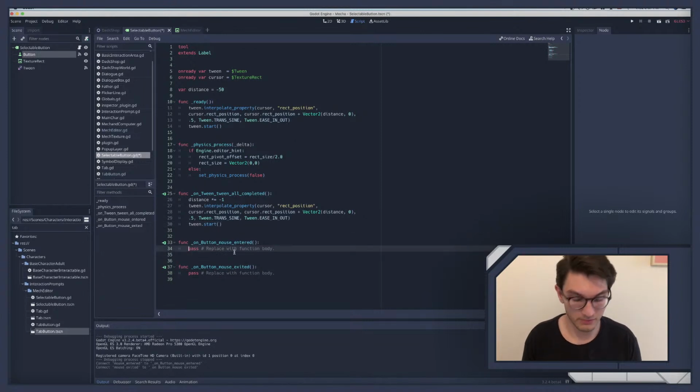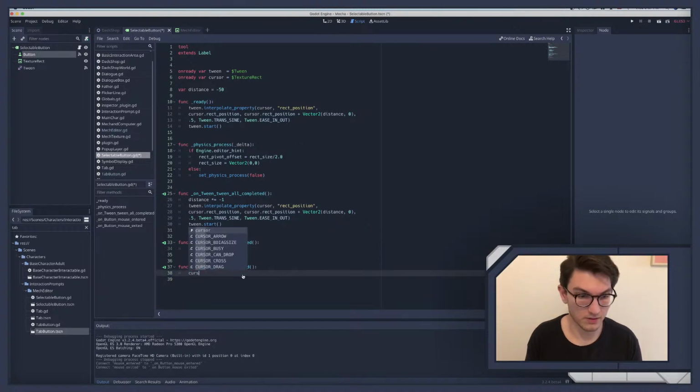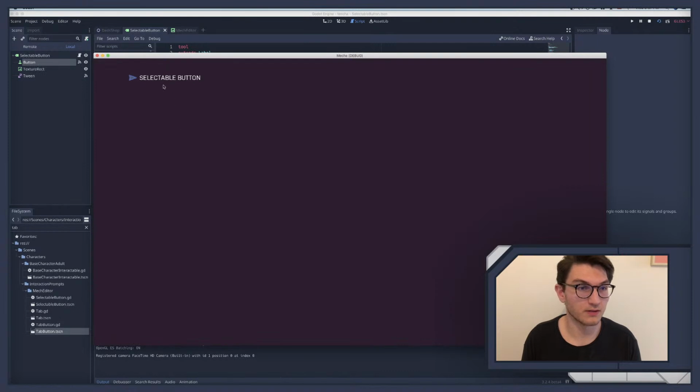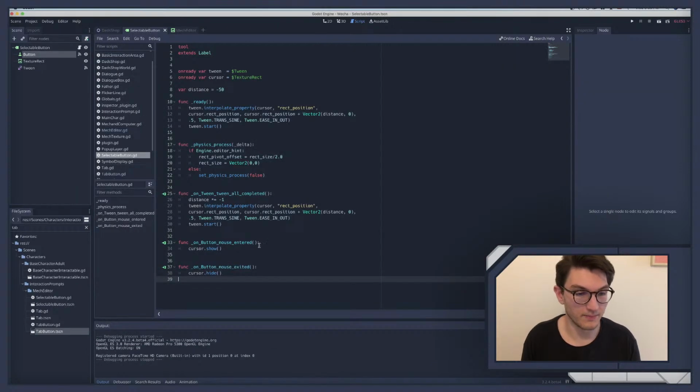The first thing we want to do is cursor dot show. Okay, and then here I'm going to do cursor dot hide. Okay. So then if we look at this, okay, that's nice. And then I also think I want to start the tweens.